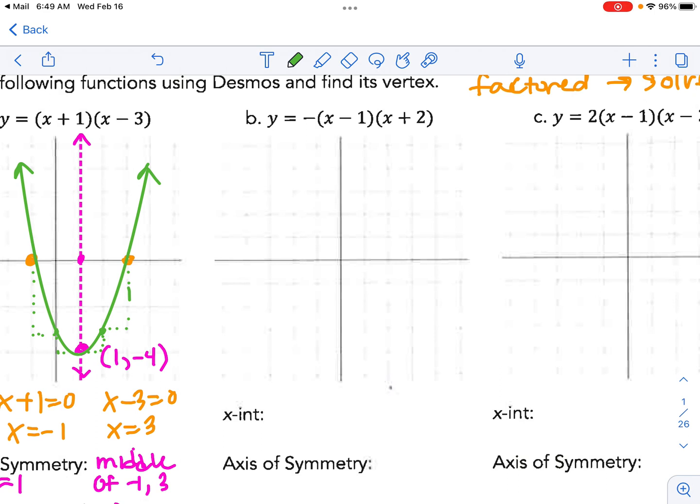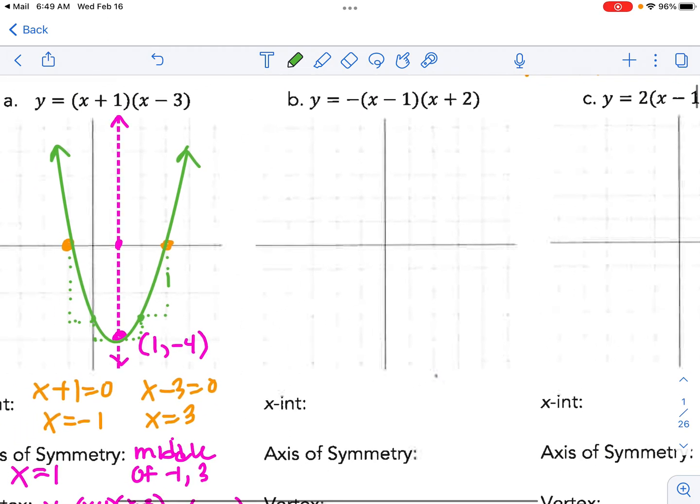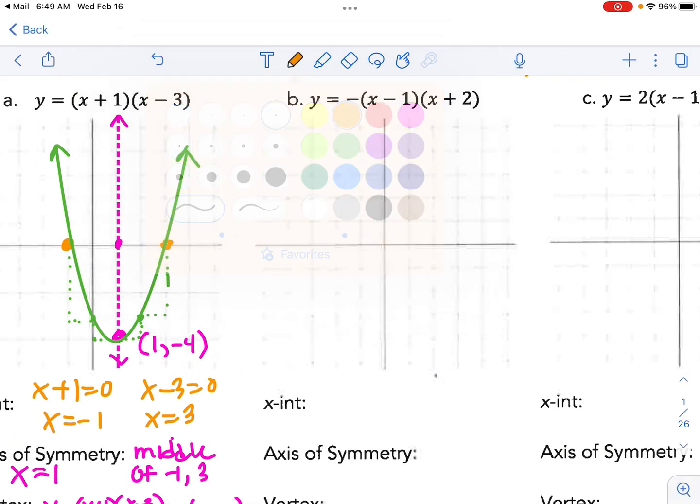And if you wanted to pause the video and try this one on your own, you could. But it's got a minus in front of it, so that's going to tell me it's pointing downward. So let's take a look at the intercept. By inspection, I know, I did a little bit of work here to find the intercepts, but I think we can look at each one of these factors and realize that in this factor, an x value of 1 makes it 0. So that's one of the intercepts. And in this factor, an x value of negative 2 makes it 0. So notice it's just the opposite of what I'm looking at. So those are the intercepts.